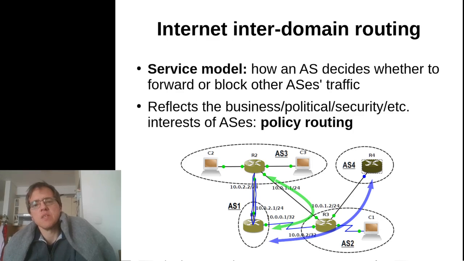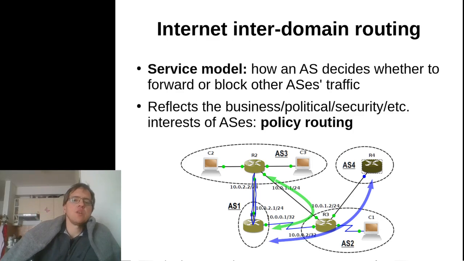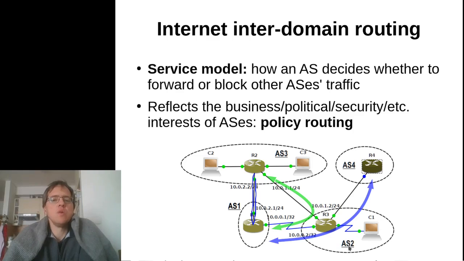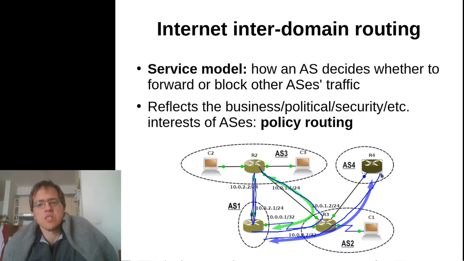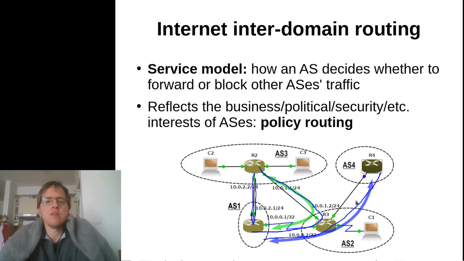We just started to introduce this big idea that there is something which we call policy routing architecture. Whether AS2 allows the traffic of AS1 and AS3 to flow through its network is governed by its business and political and security interests, and these particular interests will be the ones that, say, block the flowing of traffic between AS1 and AS4 through the network infrastructure of AS2. And now, just by knowing that there is something called the transit relationship, we immediately know that this will be the case.